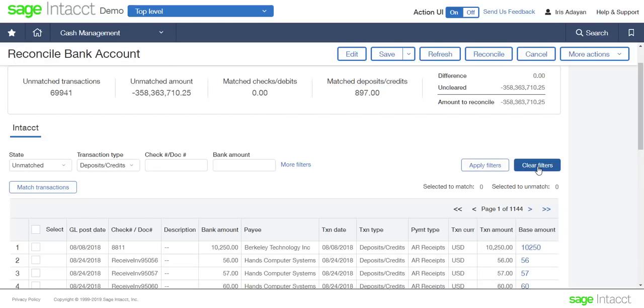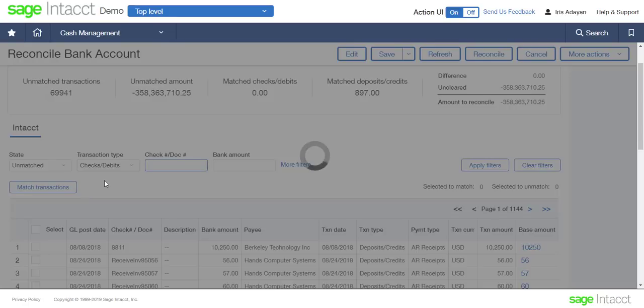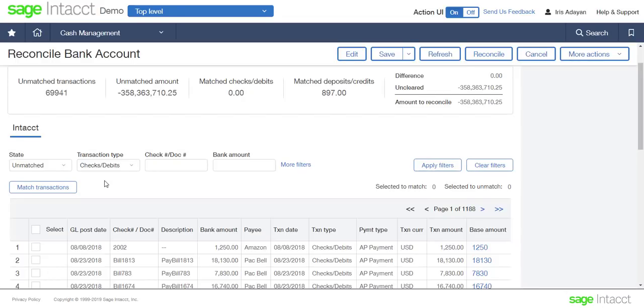After you select a filter, you can also press the Enter key to apply the filter. So if I switch this back to checks and I tab, I can press Enter rather than having to click Apply Filters, and it's going to switch my view. So we've switched back to checks and deposits. As you can see, it's easy to switch back and forth. If you want to look at both checks and deposits, again, you can select All and click Apply, or tab and press Enter.